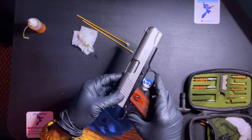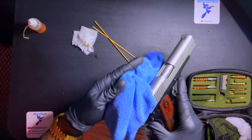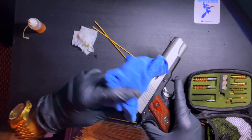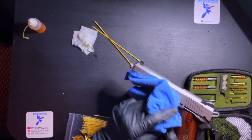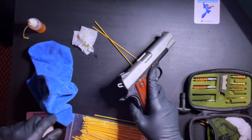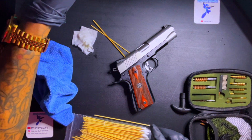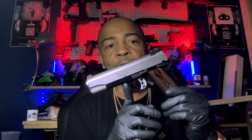It's clean, and it is ready for its first firing, which will be today. Actually about to head to the range now. That's what it is, y'all. So that is the field stripping and cleaning of the Ruger SR1911 Lightweight Commander.